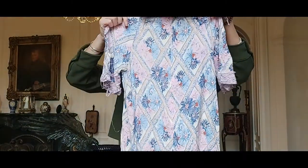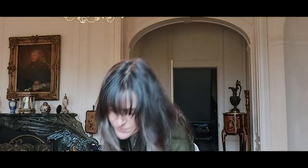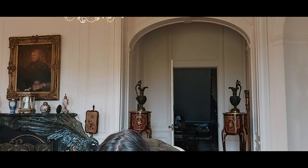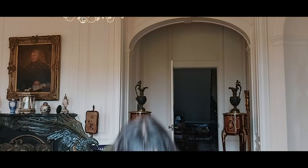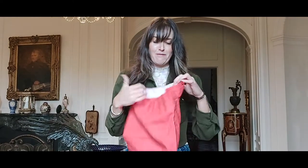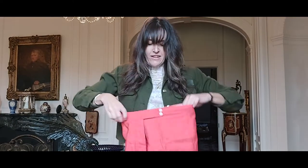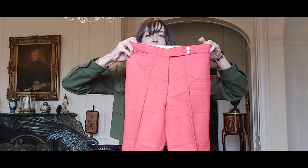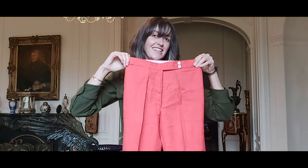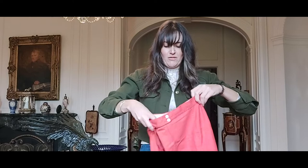It's like a slouchy oversized sort of Indian-esque dress. And all you ladies out there that love a colourful pair of trousers — these are for you. Orange and blue, two of my favourite colours, and these are like the most amazing shade of orange ever. So cool — I actually think they're men's, but who cares?